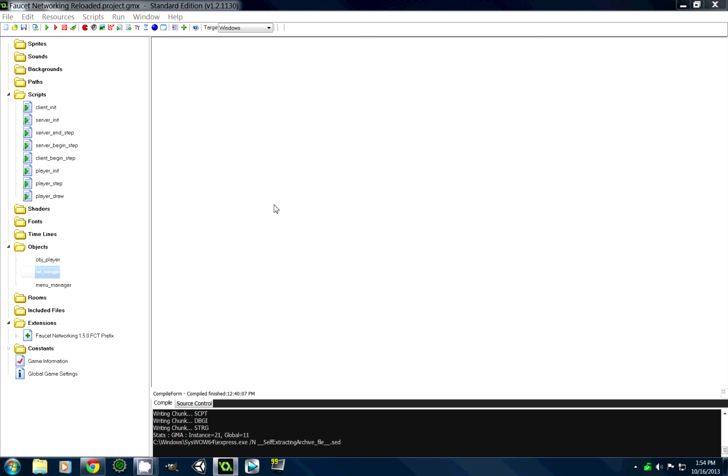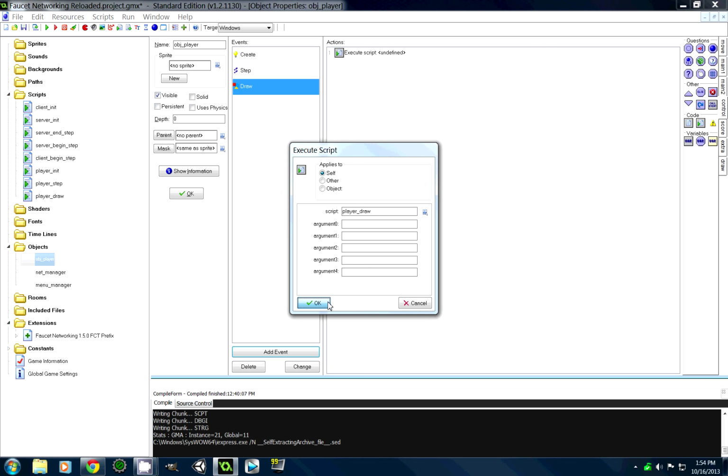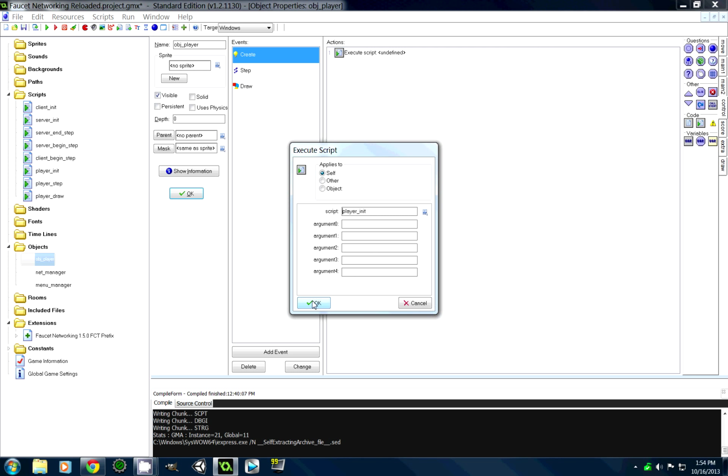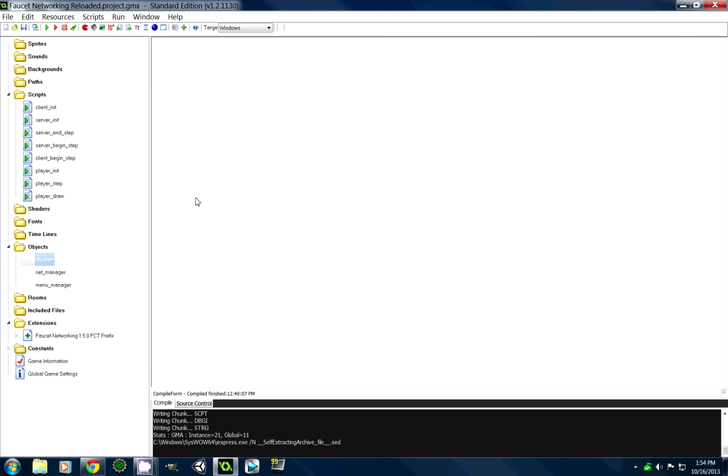Finally, we need to tell the player object to run its scripts. So add the corresponding events and use the script block to run the scripts directly. So we're going to add step, create, and draw, and use this block over here to run the scripts. You should do this at all times, because instead of having to go inside of the object and then going to the event and then double-clicking on this, you can just go to the scripts and double-click on whatever script it is. So that drastically lowers your development time. It also helps you to keep your code neat and organized.